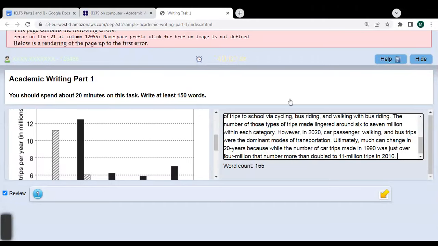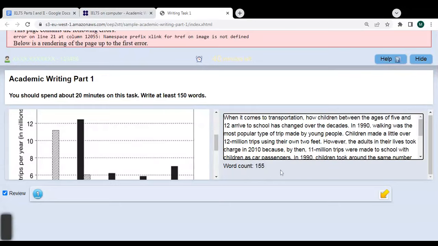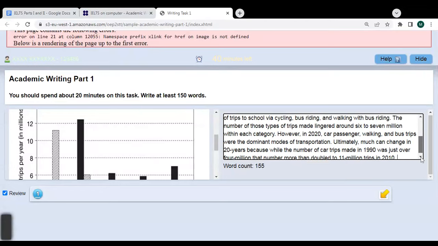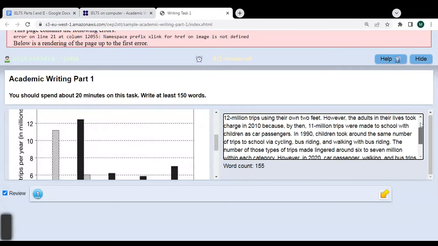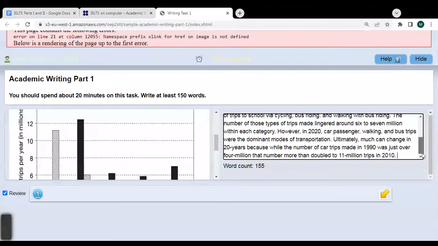And writers, literally, it's just going to hit the 40-minute mark. Okay, so I made it to 155 words. So I did it, writers. Boy, is it helpful having the word count right there. That's awesome. And as you can see, the timer's still going for the next part of the passage, but here it is, writers. I definitely hit the timer. I would then move on to academic writing part two. But let me read what we have here.